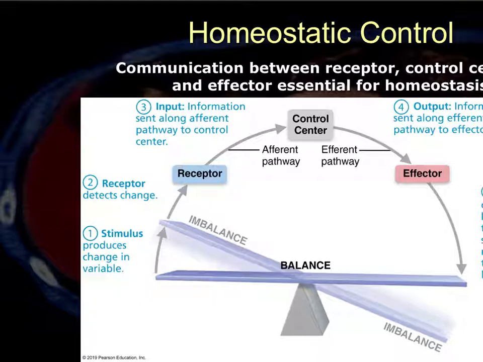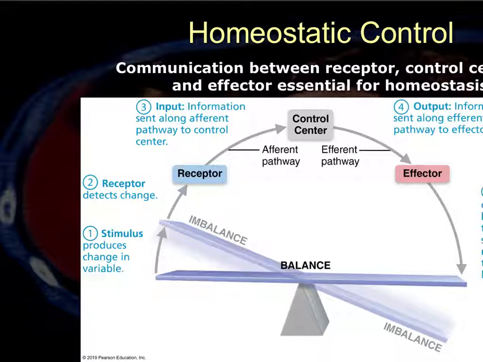The efferent pathway is always going away from that central point. So efferent goes away, it exits, and it always goes to cause an effect. And it tells the effector what to do. The effector will cause some change and will shift the balance. There's going to be a slide of this, a little bit late. We'll do it on the slide.